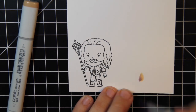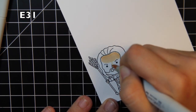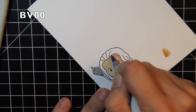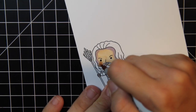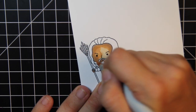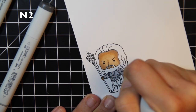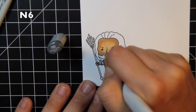For the 6th card here, I'm playing with this underwater superhero, and I wanted him to have a really great sea-weathered tan skin tone. Not a combination of colors I've ever wanted to play with before in terms of skin tones, that overly tanned, almost leathery, but not icky looking skin tone. So I was experimenting with some colors, and these were the 3 I came up with to achieve that more Mediterranean weathered look. Not that Mediterranean is weathered. I'm just making a fool of myself. So yes, these 3 markers I came up with for a weathered look.